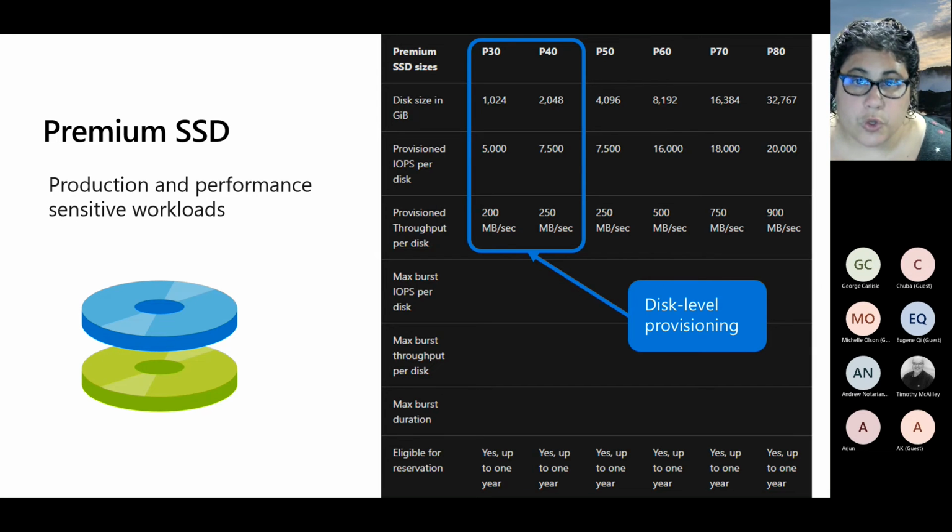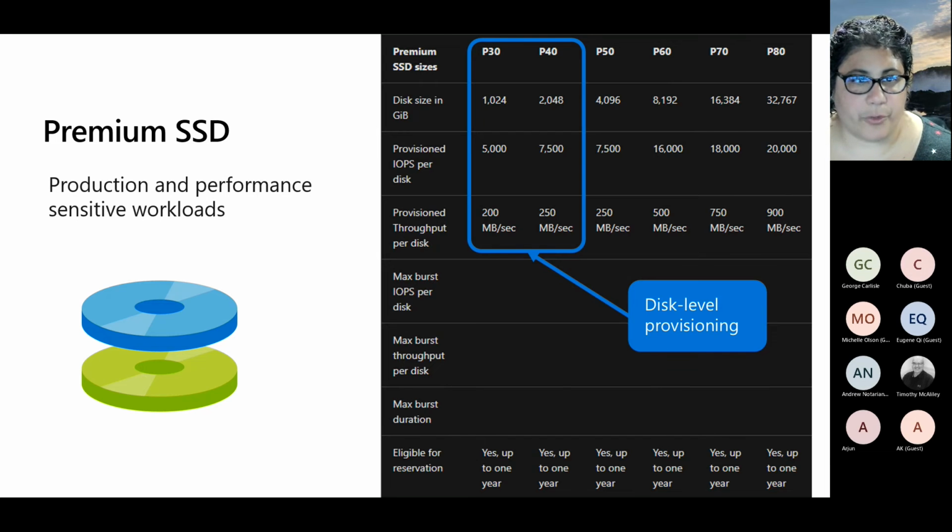And actually, if you use the marketplace image for SQL VM and you use our deployment experience, we actually configure all this for you. You just tell us how many P30s you need and we'll build the storage pools for you. So that way you don't have to know. It can be a little bit complicated. It involves some PowerShell because all the options you need are not supported in the GUI. You really need to do this through PowerShell. So we handle all that for you if you just use the SQL VM deployment experience. So I recommend that if you're a little unclear on how to configure storage pools.